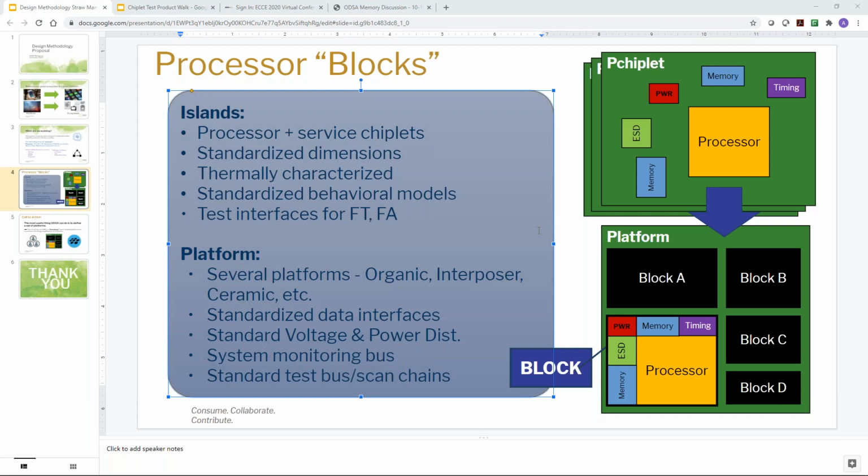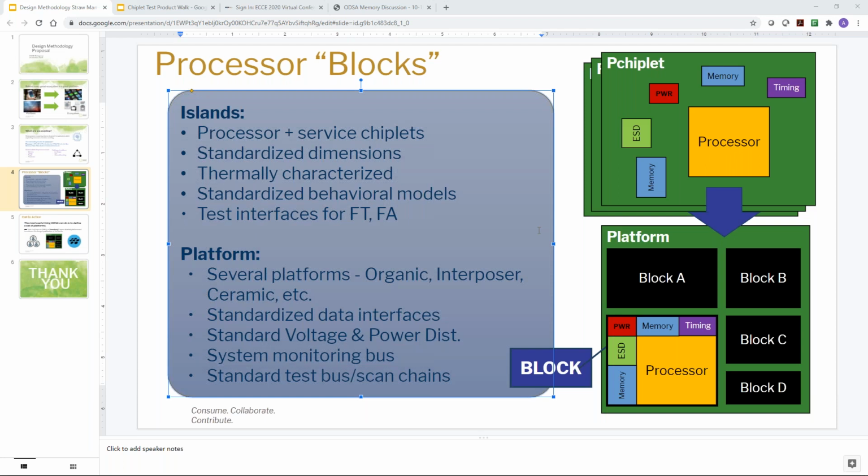A block doesn't have to be a chiplet. Really, that's all it is. But otherwise, it's reasonably consistent with everything we're saying. I don't see any advocacy for expanding the scope. I think the only thing I see is, hey, a block needn't be a single chiplet. It could be a single chiplet or it could be multiple chiplets, but the block is the point of interoperability.